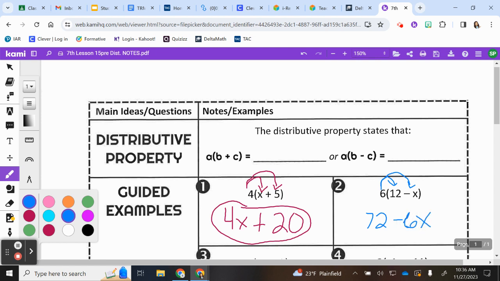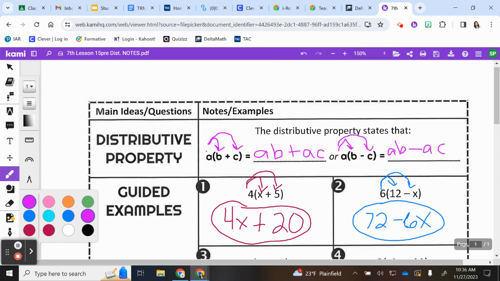All right, so I want to do it with numbers before we fill out the top here, because the top is like the algebraic with a's, b's, and c's. So a times b would be ab, because they're smushed together, that means multiply, plus a times c. So that's how you show it algebraically. A times b plus a times c. And then same thing over here, a times b, but this time it's going to be minus a times c. So that's the distributive property.